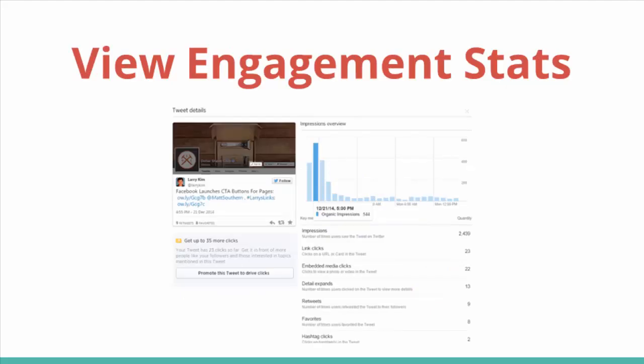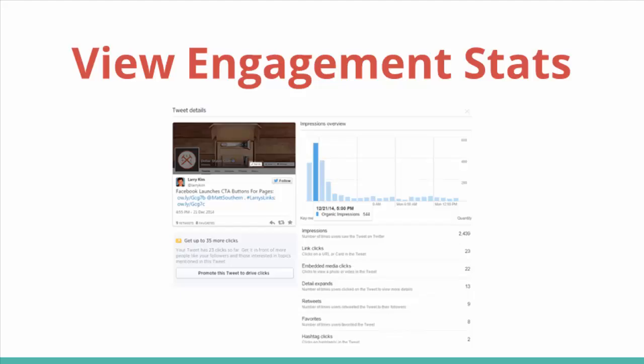For example, you can view the engagement stats for your tweets inside of your analytics. This allows you to see the impressions, the engagements, and the engagement rate for each individual tweet, both for your paid or your organic post. Now, the engagement includes all the activity for that tweet. This includes the retweets, the follows, the replies, the favorites, and all the clicks on that tweet, whether it's a link, a hashtag, or your avatar, or whatever it is. So for example, in this screenshot here, you can see we are mousing over some of our impressions, and at 5 p.m.